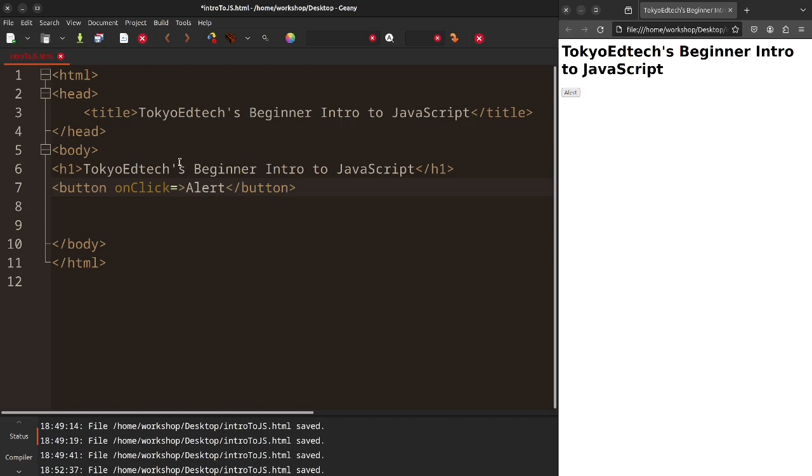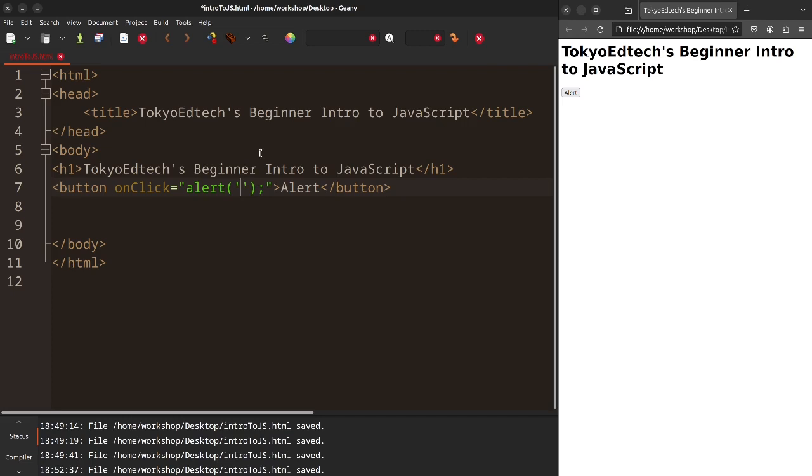So I'm going to type equals. I'm going to do double quote. Okay, so we want to make sure all the quotation marks are balanced. Then inside of the quotation marks, this is where our JavaScript is going to go. Later, we're going to learn how to put it in a separate section. But for now, this is just going to get us started on the idea. So there is a JavaScript command called alert. I'm going to put this in parentheses afterwards. I'm going to use single quotes and then a semicolon. So notice the balance with the double quotes, notice the balance with the parentheses, and notice the balance with the single quotation marks.